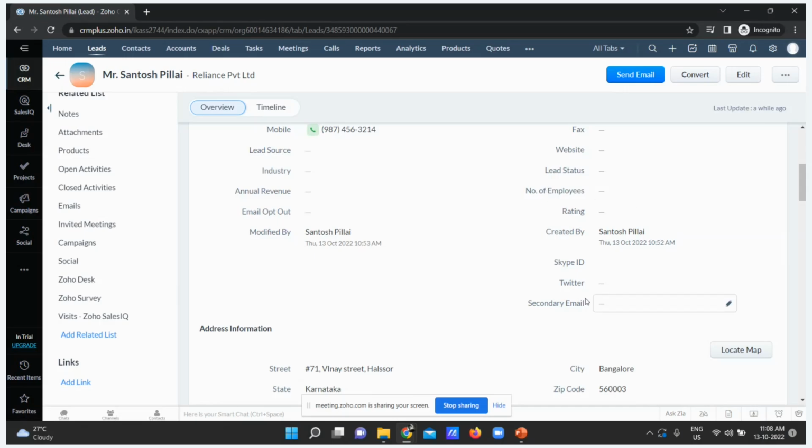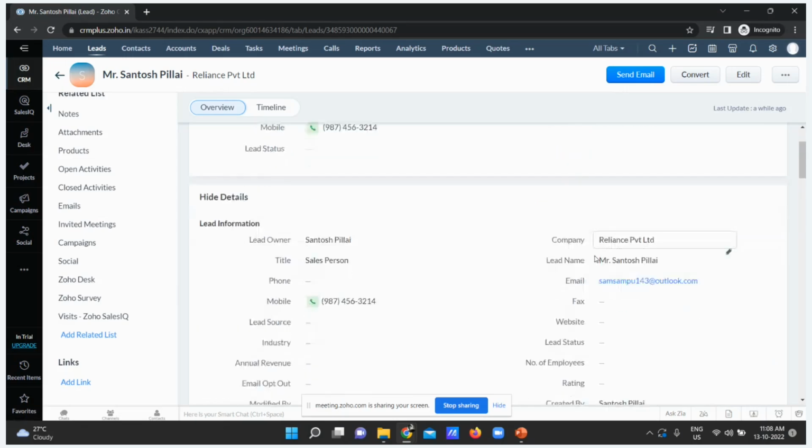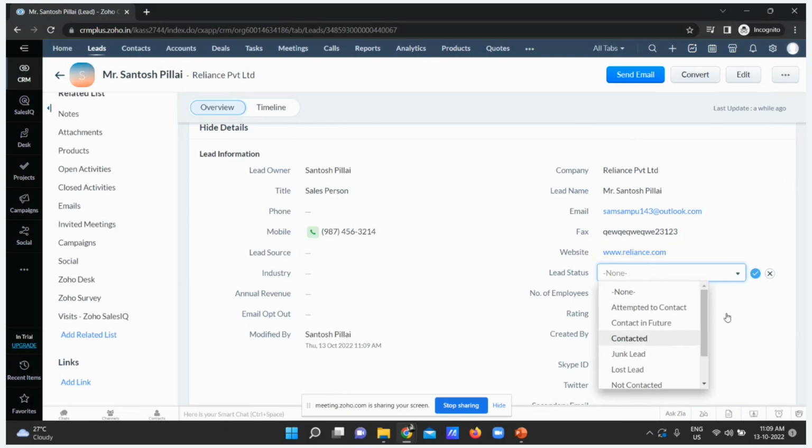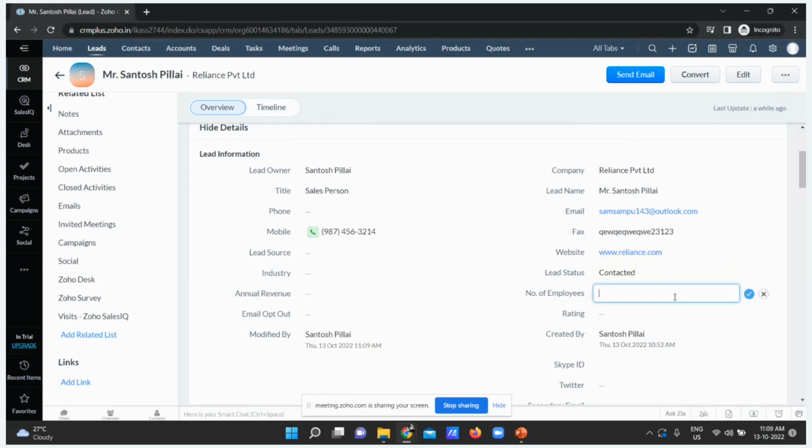And rating, number of employees, it is also related to accounts. Now I'm going to fill the data for all the records. Status contacted, number of employees 600.